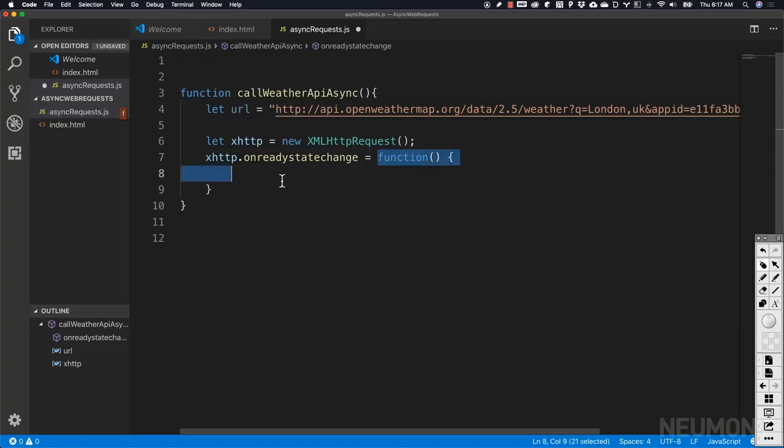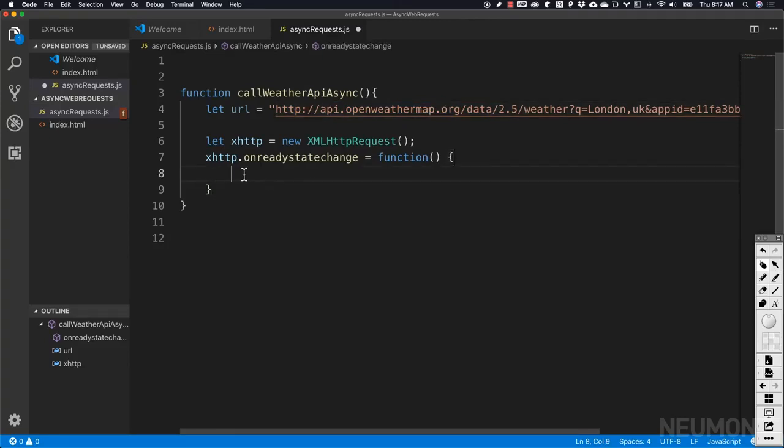And in this case, we're providing a function that it can execute. And that function is where we are going to provide the code that handles getting back all the information from the web server, from this openweathermap.org API, when we get that response back.